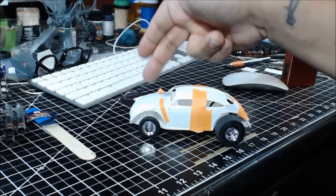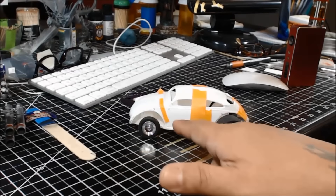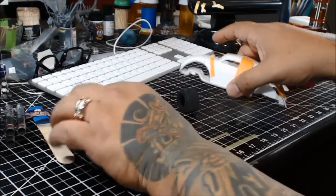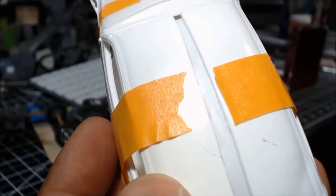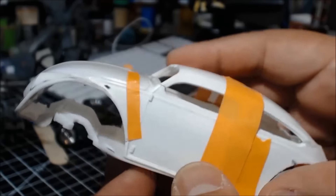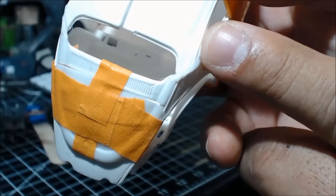I've got a resin big block coming in for it with some velocity stacks, and I'm going to have to rearrange everything on the inside — the motor, transmission, rear end — to make it all fit. Let me take this off and focus in. Now, being my first chop, what I ended up doing — probably the wrong thing to do, but it was my first chop on a plastic model — I split it here and cut the A-pillars, and when I sat it down I flattened it a little bit, which I'll have to fix.